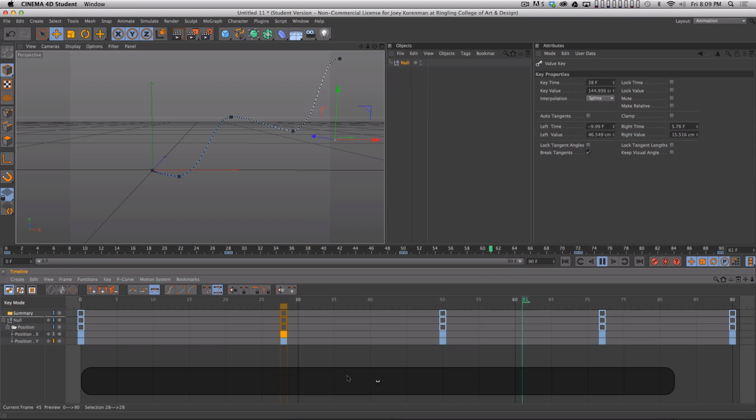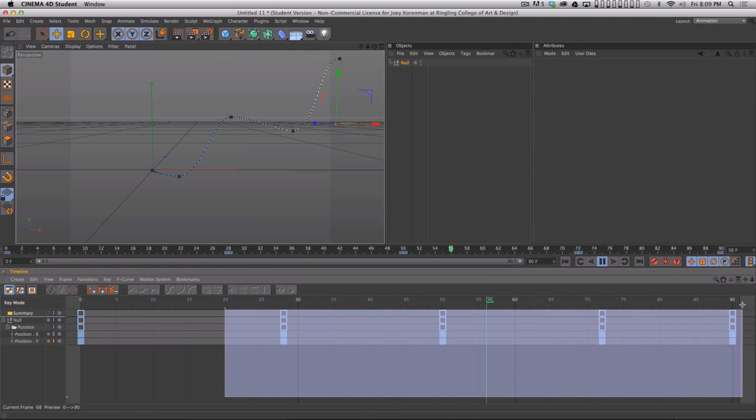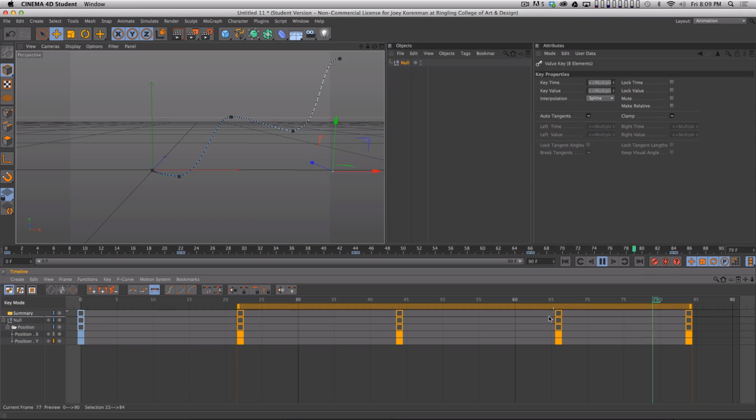Okay, and so I feel like it's still falling too slowly, so I'm actually gonna grab all these keyframes and I'm just gonna scoot them forward a little bit. There we go. All right, so it's a fall and then another fall. All right, and now I'm gonna add in the X position and we're gonna see what that looks like. Okay, so you can see that it kind of swoops through there and swoops down there.